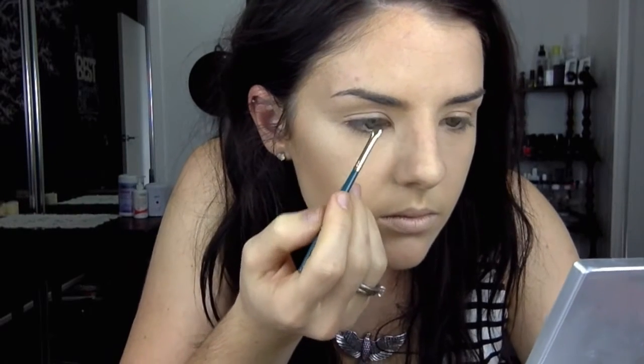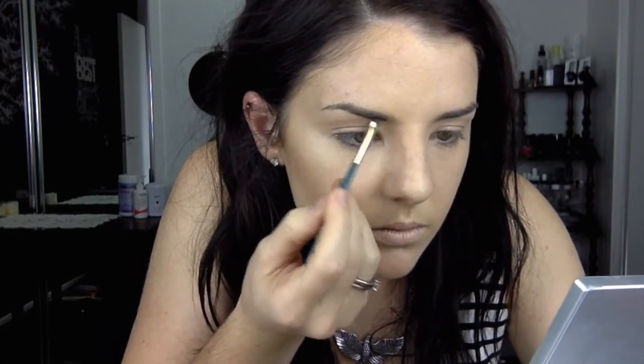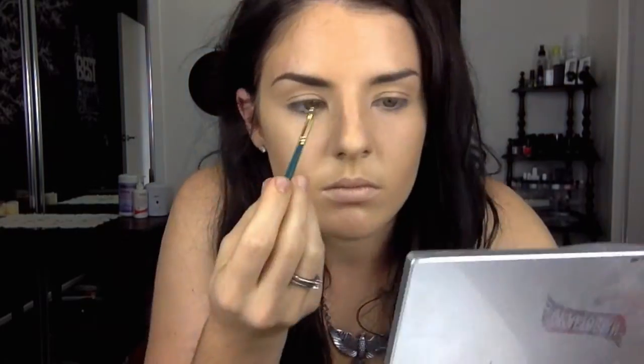Time to fill in the brows. I'm using a light brown eyeshadow from my Yabby Neutrals palette. Here's the before and the after.